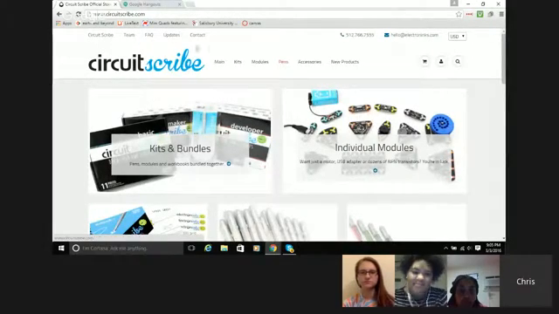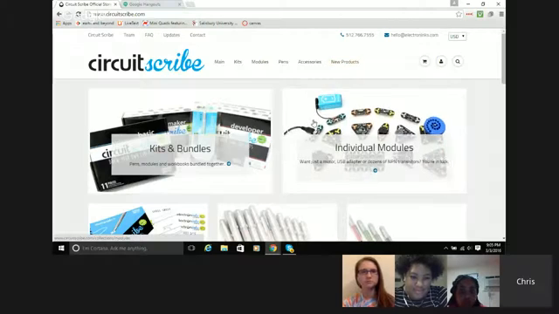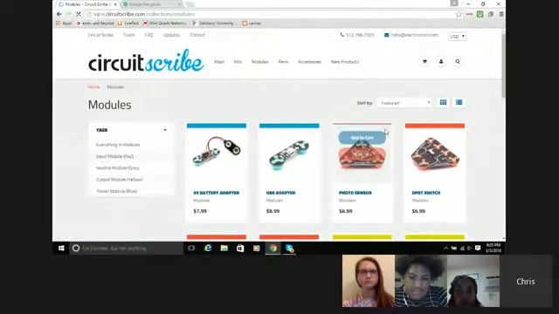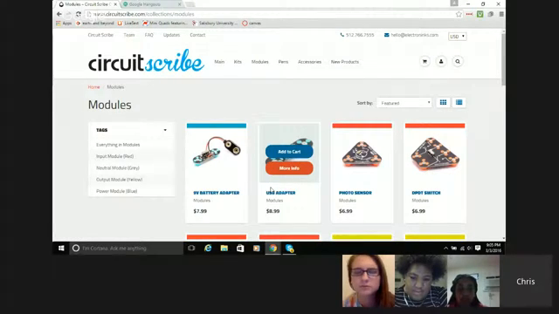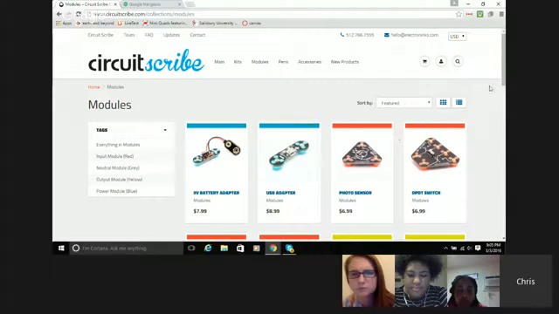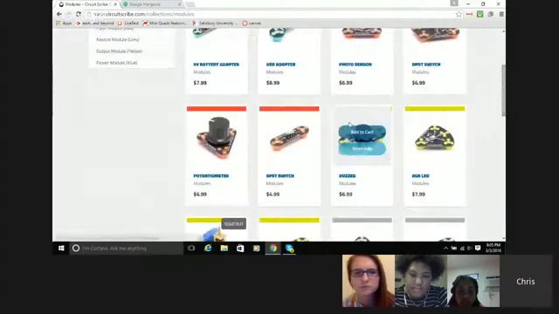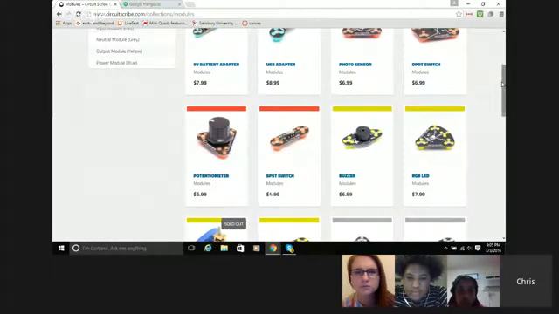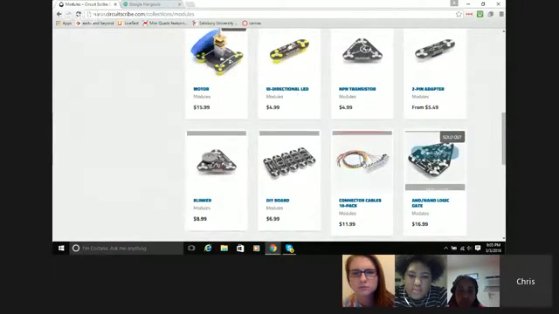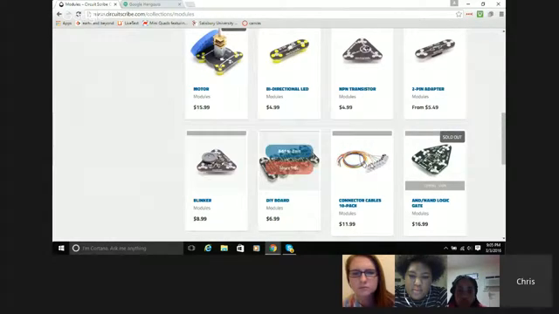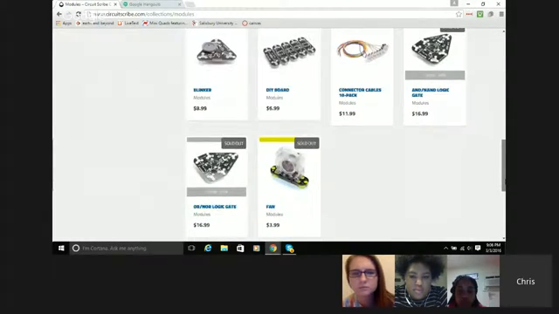So this is the website, and it's for electronics, and this is the main page. And there are all these different modules that you can purchase. There's a battery adapter, a USB adapter, so that way you don't have to worry about batteries. You can just plug it straight into a USB and into the wall, like you do with your phone or your laptop or anything you use. There are LEDs, there's potentiometers, and all of these things are great for teaching students. Once you get into these higher end things, it's really for the older kids, but this way it's adaptable for all ages.